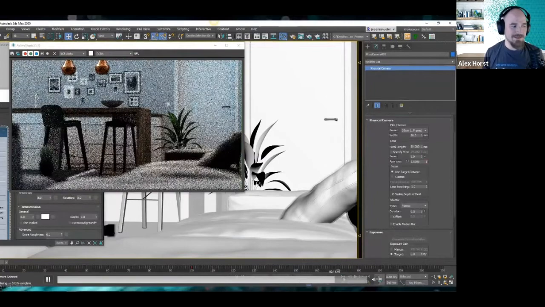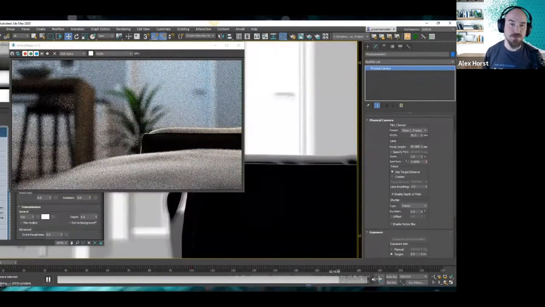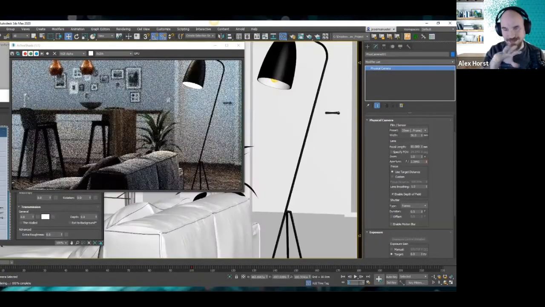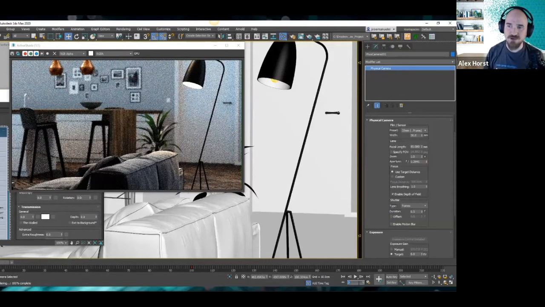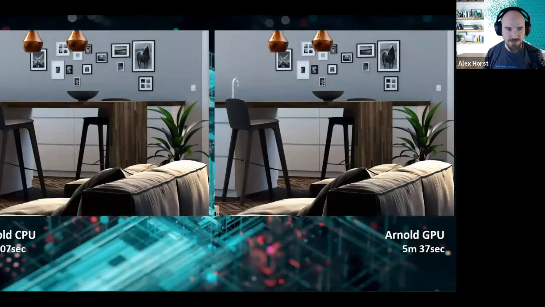Cool. There are some more advantages of GPU, which I will tell you about in a second. But first of all, I want to give you some comparisons on the same machine. So we have on the left-hand side a CPU rendering, which took 15 minutes, and kind of the same results on the right-hand side. Well, if you can tell the difference, you tell me, but I really can't.